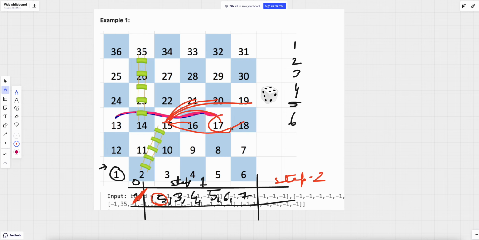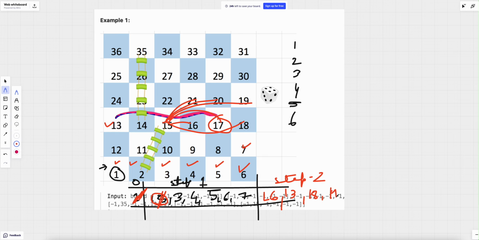But 17 is a snake, so we will go to 13, and whichever we go to, we mark as visited. So whichever thing we add in the queue, we mark it as visited. Now if we remove 15, from 15 we can go to 16, we can go to 13, not 17 because it's a snake.